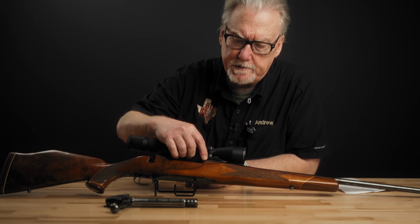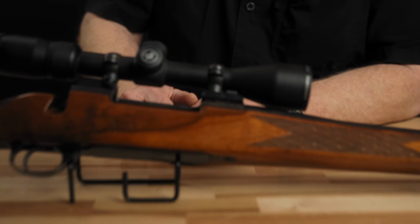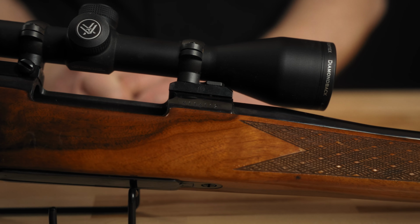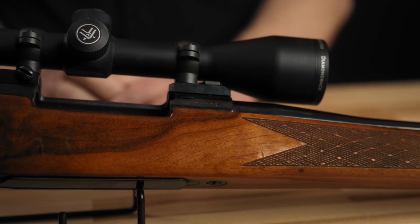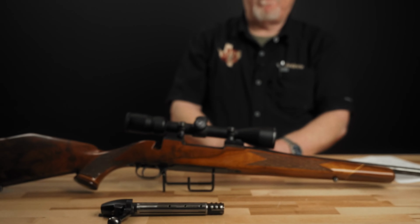So it'll say made in Germany, made in Japan. This one says made in Japan, Southgate, California on this side of the receiver. But you can also tell from the serial number prefix. This Japanese gun has a serial number prefix with an H. The German guns typically start with a P, like in Paul. You'll see U.S. guns with a US prefix, and then you'll see the current guns start with a WY prefix for Wyoming. So there's some ability to check that there.